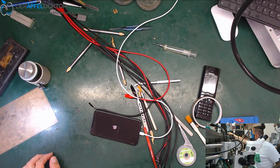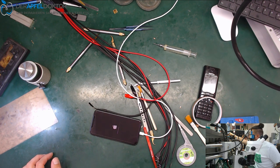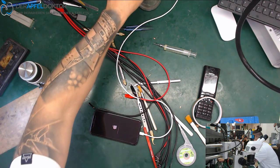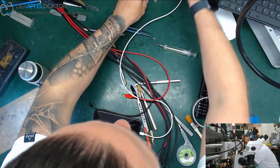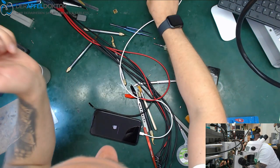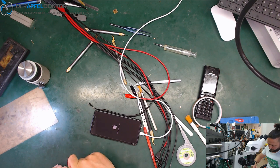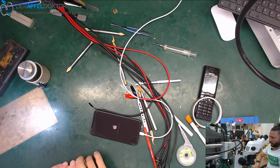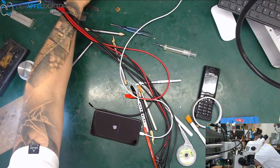Yes, some CPUs. Just get them here for showing students, practicing how to reball these A11. I love these A11 CPUs. A10 too. A11 also.